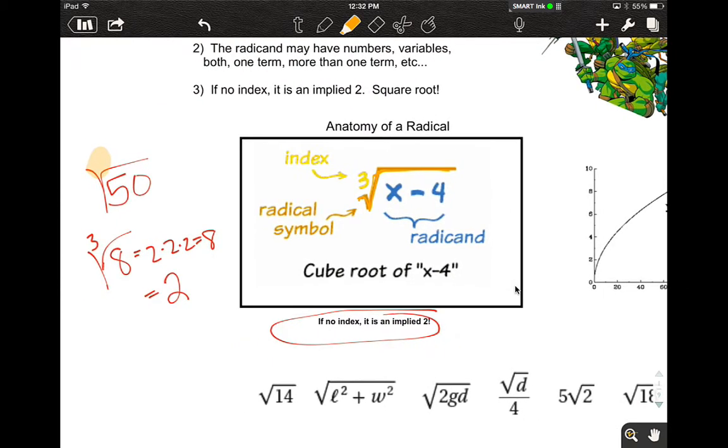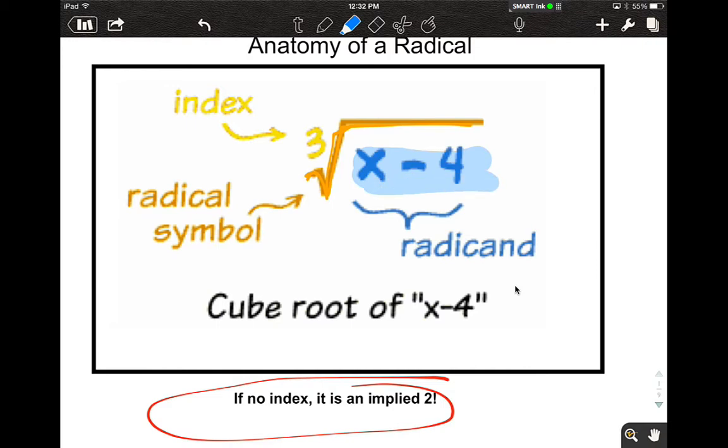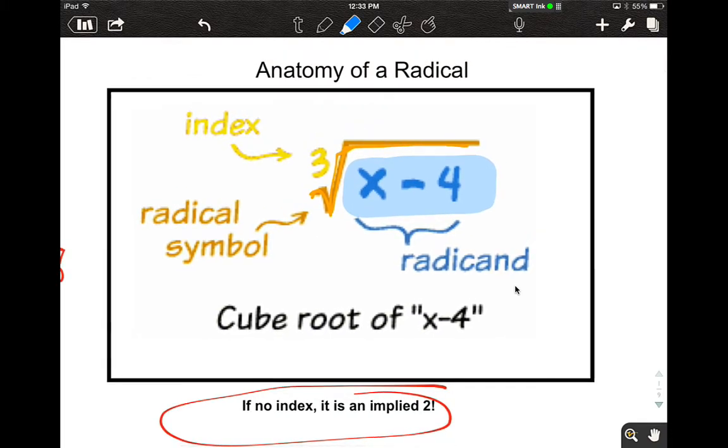The stuff that's on the inside of the square root symbol is called the radicand. That's important because you will see some definitions or theorems or concepts where they talk about the radicand can be this or it can be that. So all that's important to know there is the radicand, kind of a weird word, is what is underneath the square root symbol or cube root symbol if you happen to have a 3 here, or fourth root if it happens to be a 4.